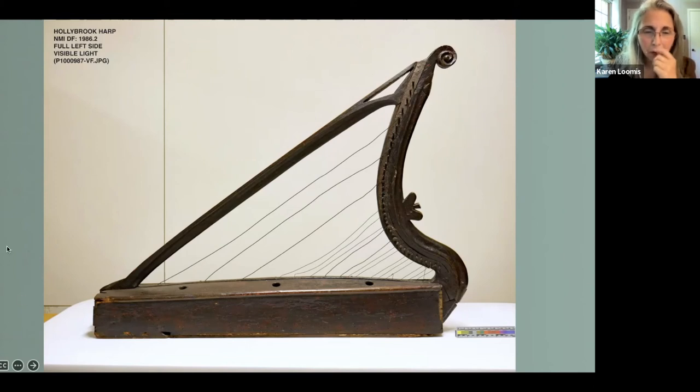And I can remember the first time being shown this instrument thinking, oh, that's too bad we can't see the decorations anymore. And other people saying, oh, I guess we'll never know what those decorations actually looked like because they're gone now. And when we had an opportunity to study this harp, I decided to see if we could use imaging to see if we can see the decorative work.